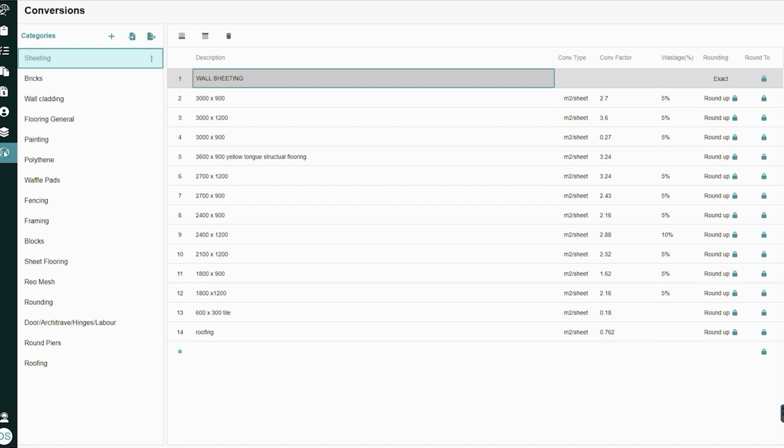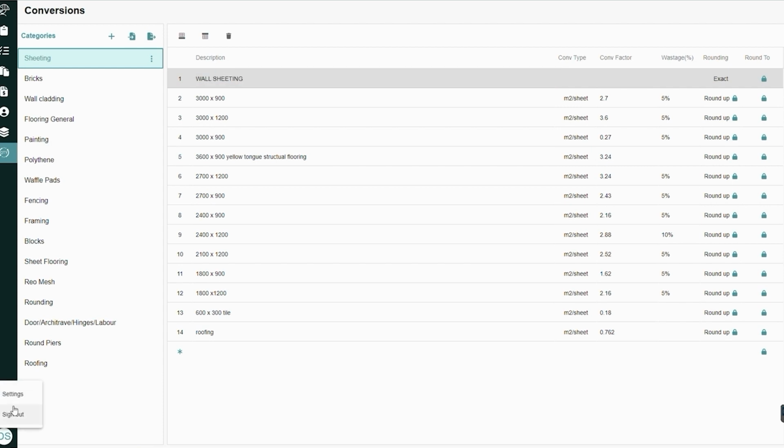Similar for a vertical area: how many bricks or blocks are in that, you use the conversions to do that. This is just where you store those multiplications, so you don't have to think of them off the top of your head, and you can just pull them into the job and it'll do the multiplication across for you. Below then you just have a support contact. You can use that, or you can come to us directly depending on who you're talking to.